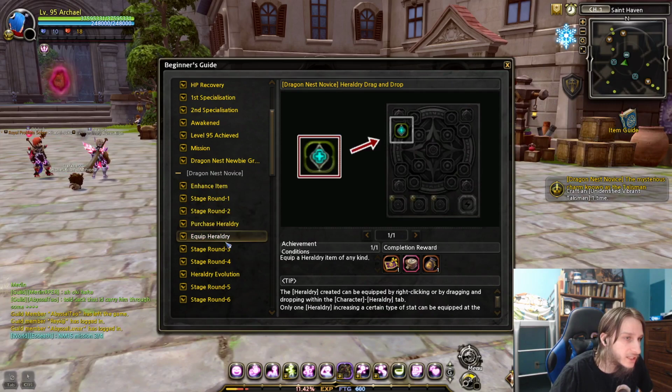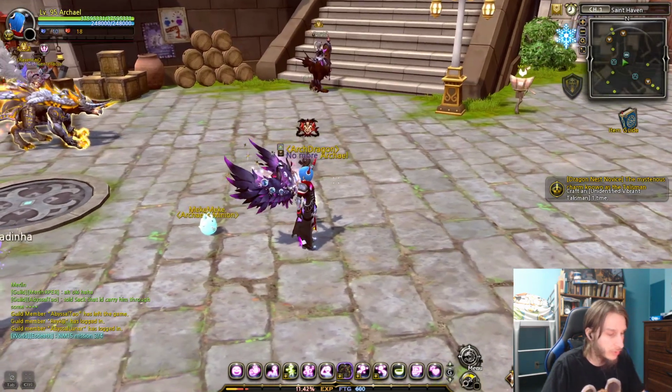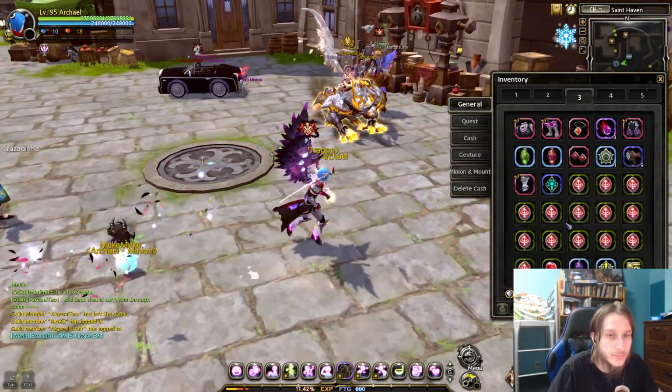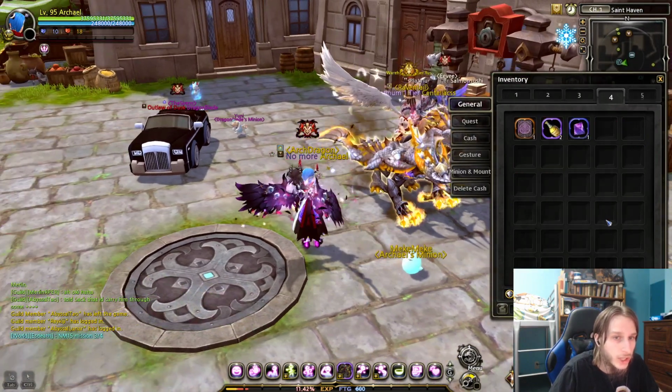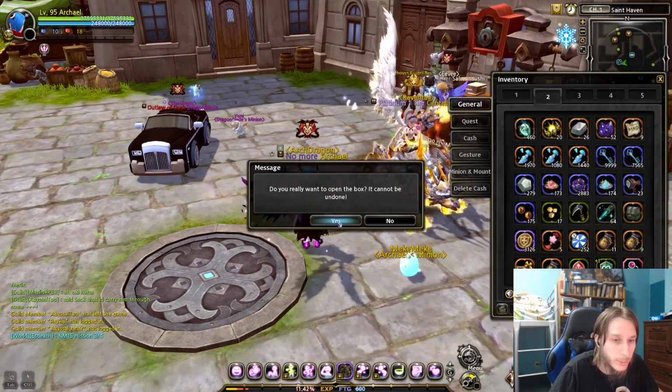So you're going to get Heraldries. All right, let's explain Heraldries. Let's start with that. I think that's a great starting point. So I pulled out of my storage here a 100k Heraldry. And I wish I had a little bit more Tetra. Actually, I can get a little bit more Tetra while I'm explaining.